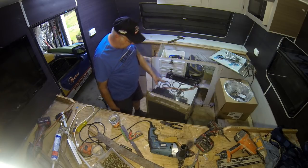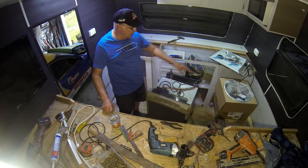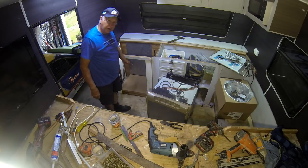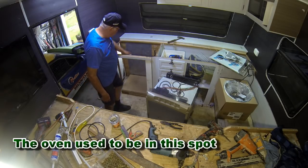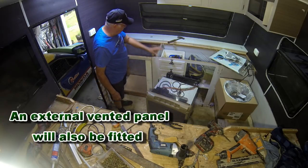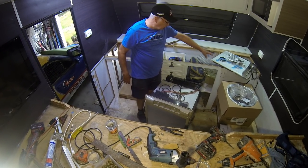I've got to fit the best of the two fridges that my good friend Doug Walker repaired for me. They used to be over there. This one is the coldest. That's the one I'm going to keep. And it's got a slot in there. I've made a framework up to fit it and put sheet metal behind it because these things generate a bit of heat. And then over the top of that will go the three burner new gas cooktop that I've got.